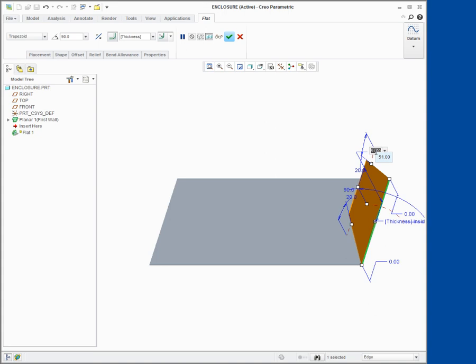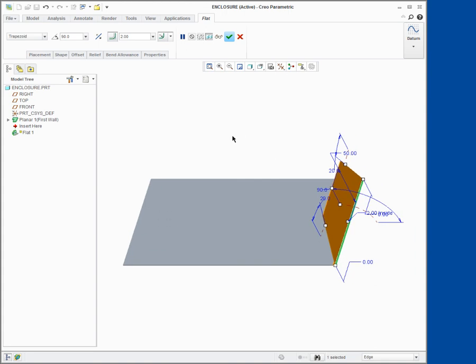Then type 50 and press Enter. Note, alternatively, you can drag the drag handle to a height of 50. In the radius field, type 2.0 and press Enter. The model should now appear as shown. Click Complete Feature from the dashboard.